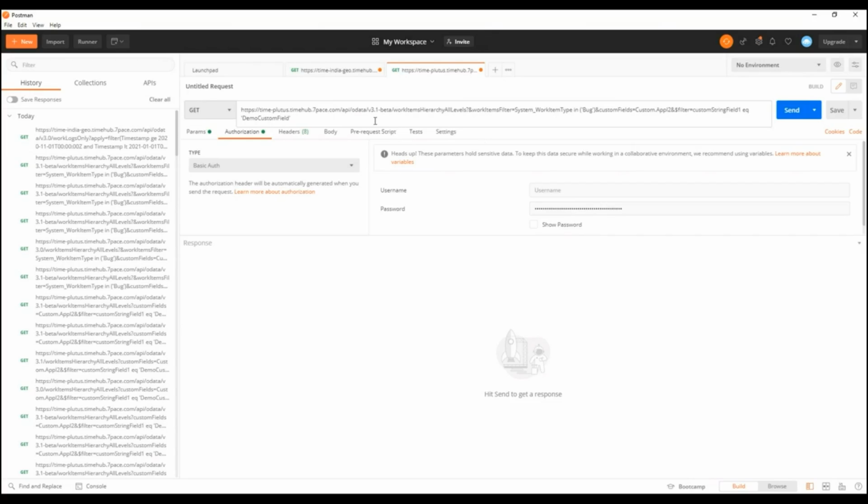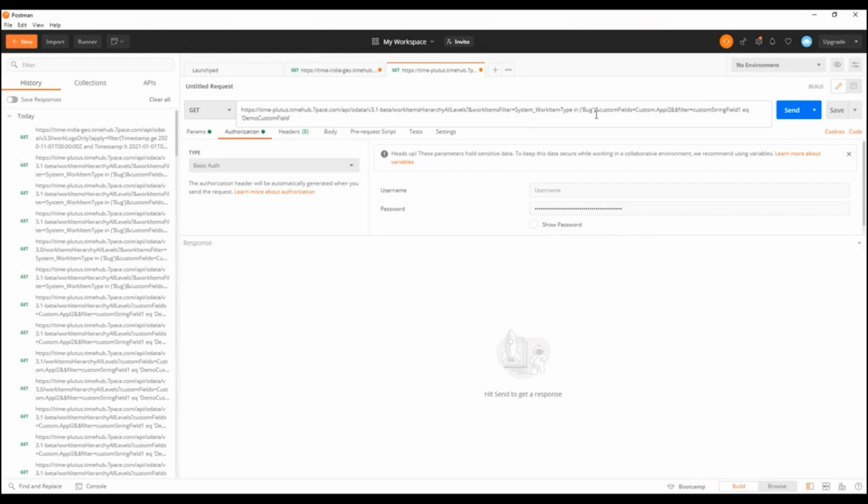So here we see that we are using the 3.1 beta version of the reporting API, and we're using the work items hierarchy all levels endpoint. We are using the work items filter to filter out for system work item type, and the type is bug.